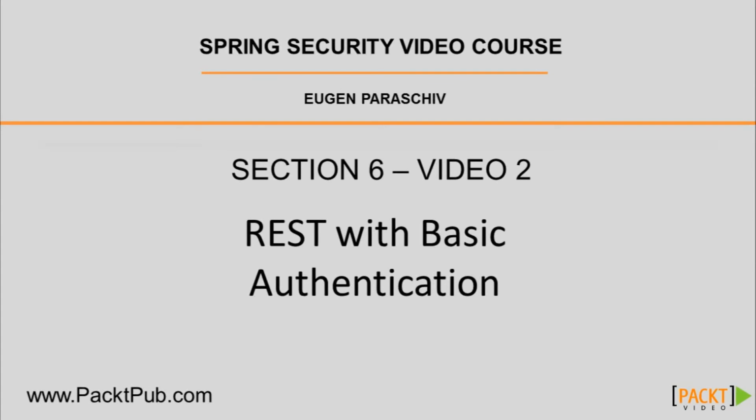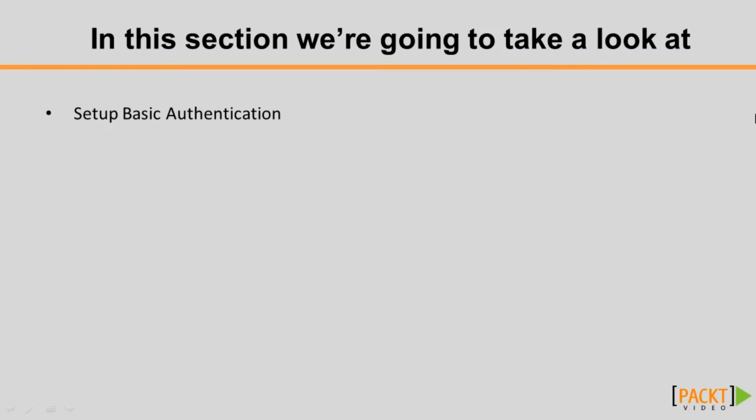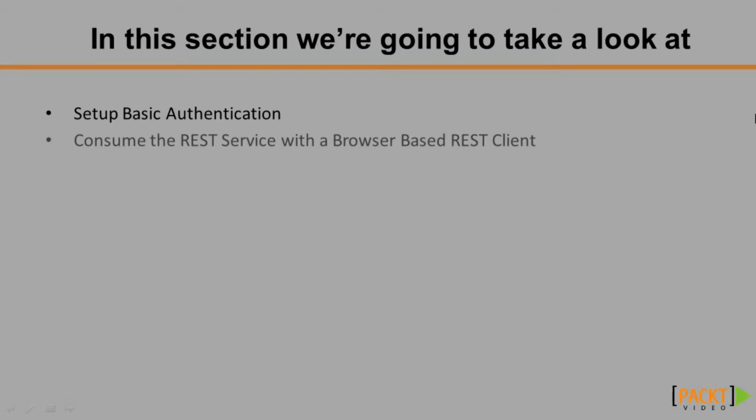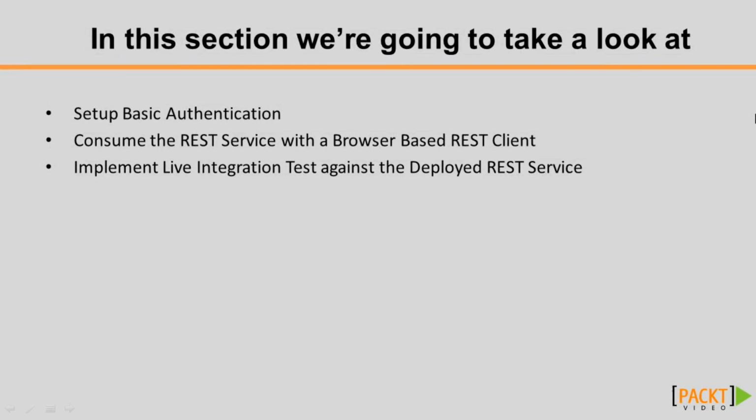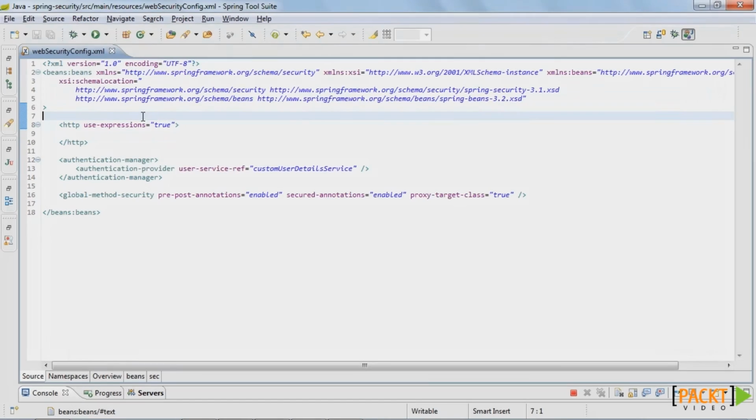In this video, we will focus on securing our REST service with basic authentication. We will show how to set up basic authentication in our Spring Security configuration. We will then focus on consuming the REST service with a browser-based REST client, and we will finish by implementing some live integration tests against the deployed REST service. Let's start by setting up basic authentication for our REST service.